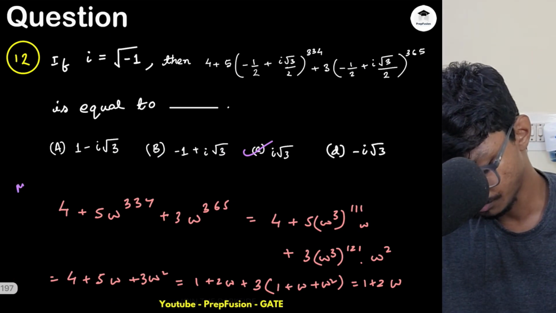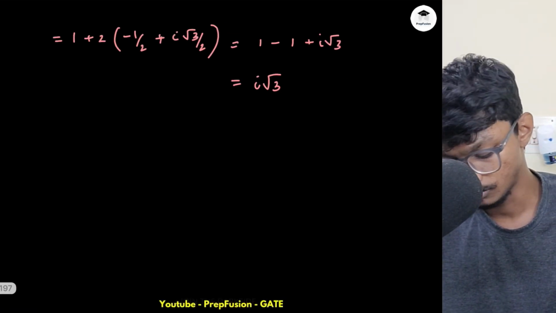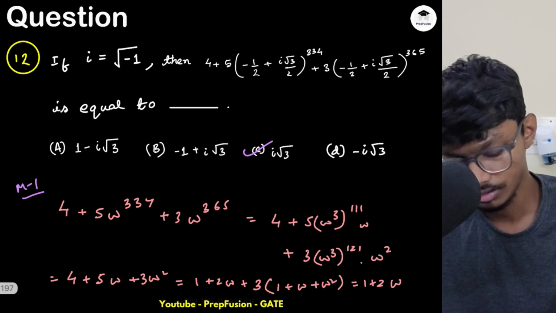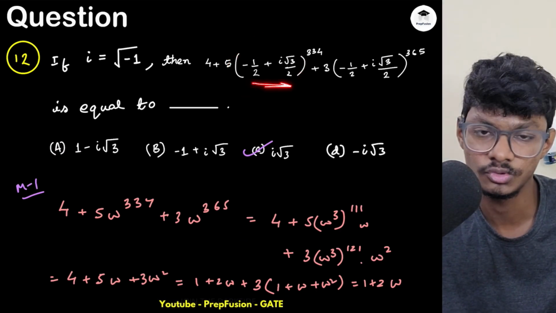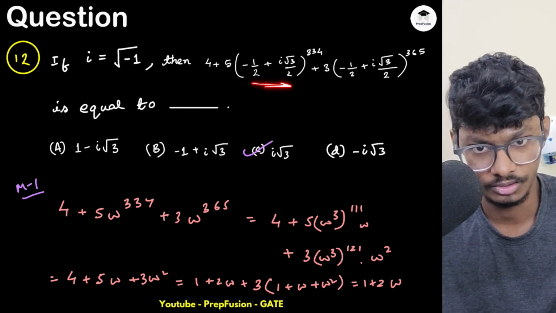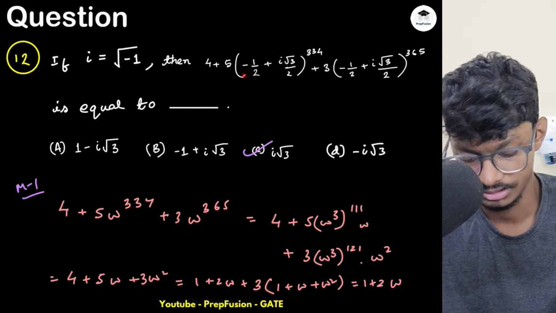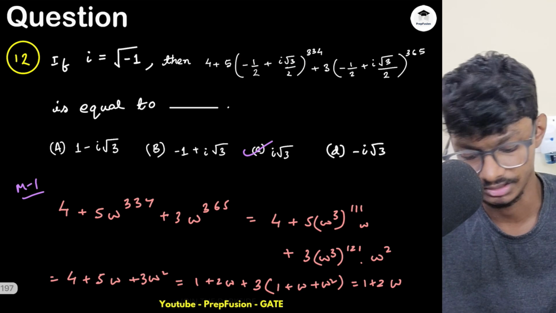So this was the first method, which is using the cube root of unity. What if you don't remember this? So we have always our best method, that is Euler's. So you just directly convert this into Euler's format. This you are observing is in which quadrant? This is in the second quadrant. If this is in the second quadrant, what will the angle be? This theta will be pi by 3, and the angle will be pi minus pi by 3, which is 2 pi by 3.